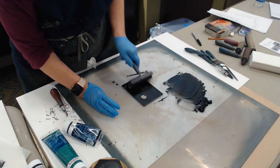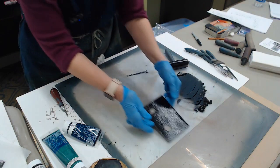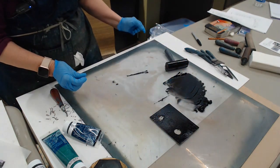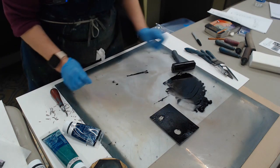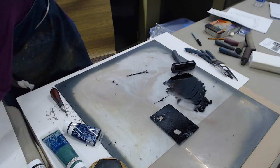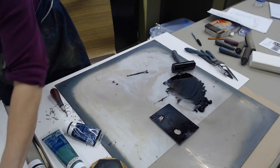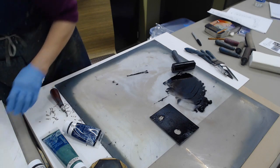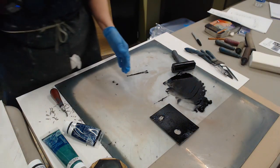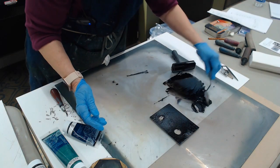Okay, so I'm going in different directions here, and you can probably see that where I cut out is the white parts. Those are the parts that didn't get inked. Because it's cut out, you don't have to be too concerned about ink falling into where you cut out, because you won't. To an extent. And this kind of came out gloppy. I should have probably mixed it a little bit.